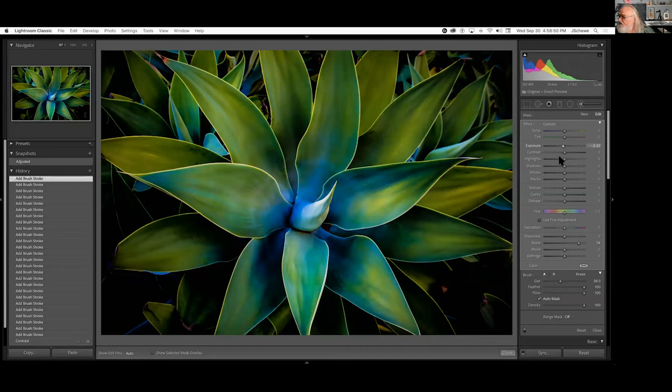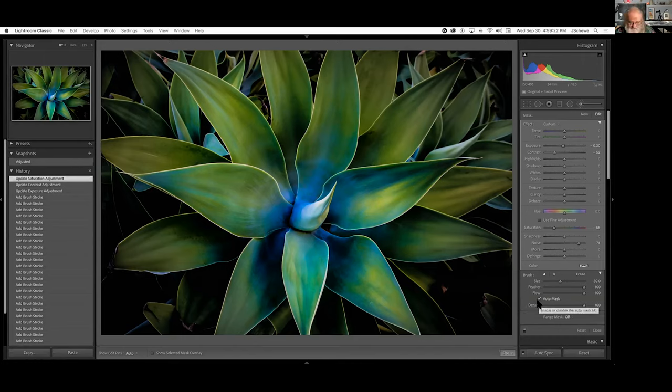Okay, so basically what this allows me to do is come back in. Let me do an adjustment that is a little bit more obvious, where I'm doing desaturation. So do you understand what I'm doing is, instead of trying to paint the adjustment in by sneaking up on it, I'm doing the entire adjustment and then selectively deleting the area.